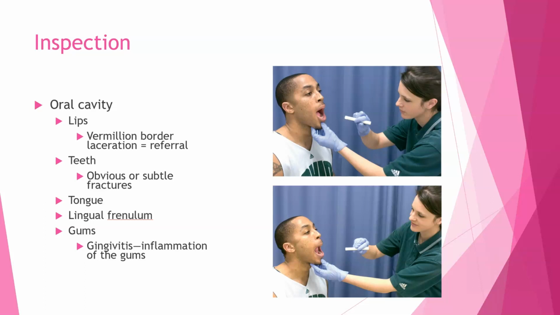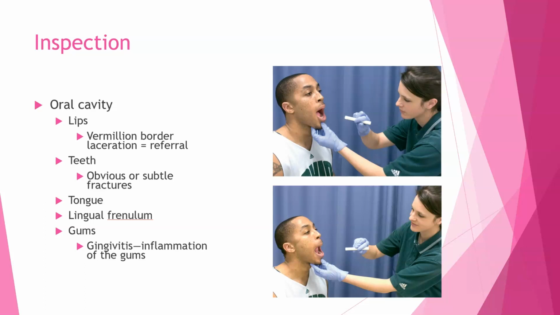Teeth, if there's any obvious or subtle fractures. I've had kids who, you know, they weren't even playing their sport and they were sucking on a sucker and chipped one of their teeth. So it can and does occur. If you are at a collegiate setting where maybe the kid's not at home and doesn't have their regular dentist, you're going to have to help provide or get care for that.